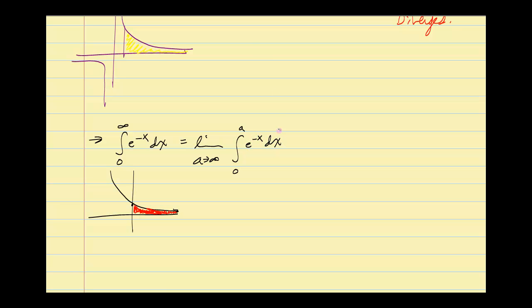Now these integrals are pretty easy to do compared to some of the ones we've been doing the last couple weeks with partial fractions, trig sub, and integration by parts. So here we can just do a nice straightforward u substitution. Here we'd let u equal negative x, du is a negative dx. We'd multiply by a negative on the inside, compensate with a negative on the outside, and I'm left with the limit as a approaches infinity of a negative integral from 0 to a of e to the u du.